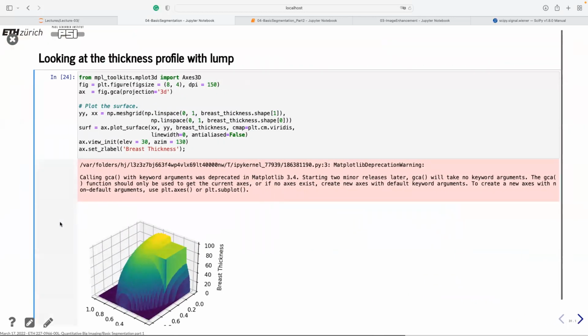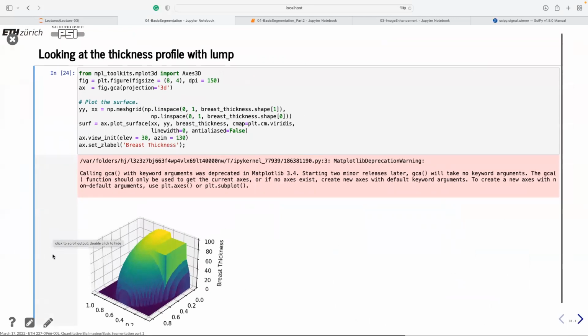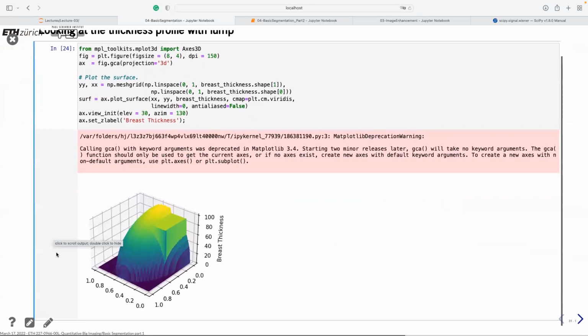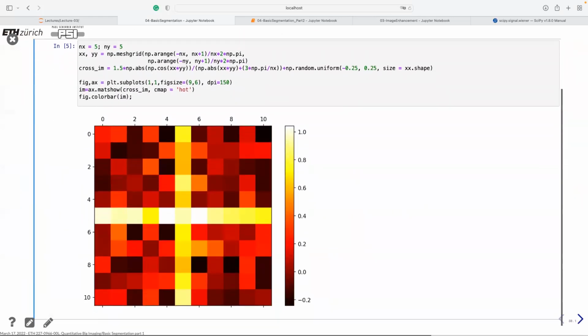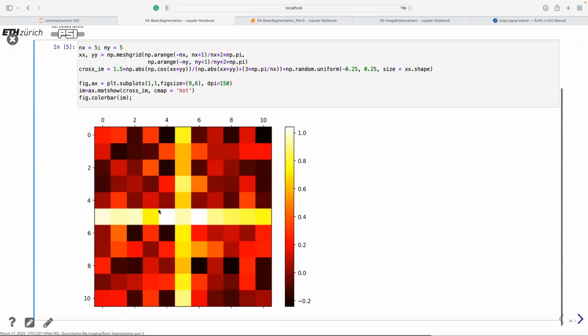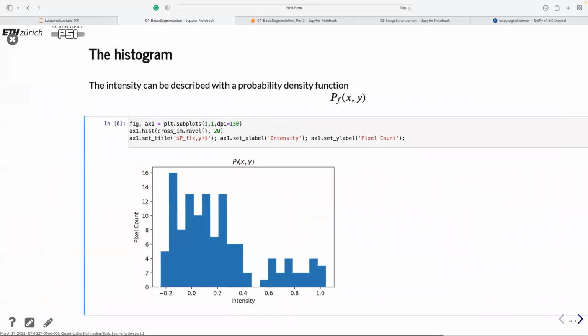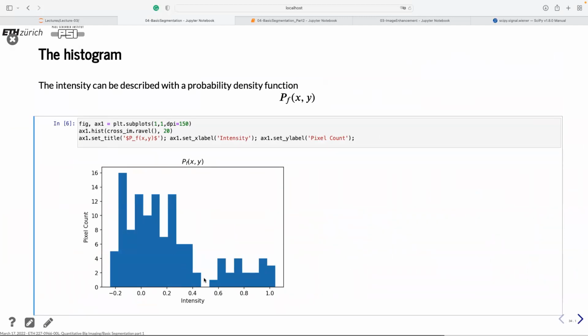So here's a 3D model of this phantom with an anomaly. And it doesn't look so nice, pretty edgy. Then there were some questions about this cross. That was also a thing that wasn't completely covered. So here we have this cross and we want to apply thresholds on it. And the histogram looks like this. Right now, it looks pretty nice. I think if we set the threshold around 0.5, we should get a pretty good result.